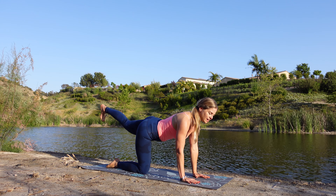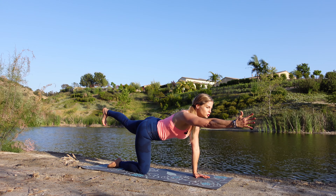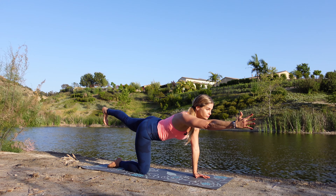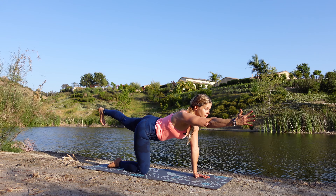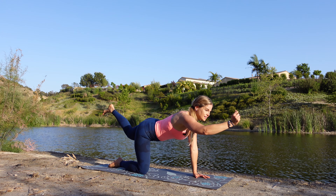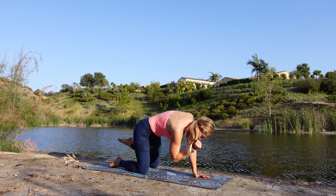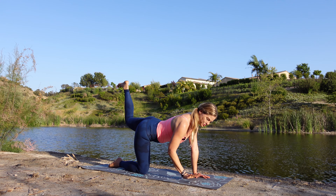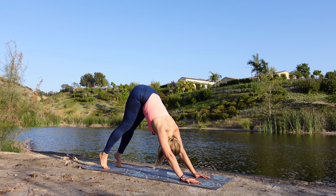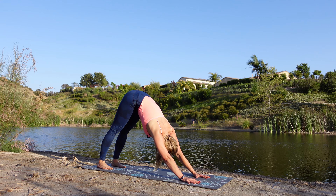Extend those shoulders up. Left leg is long, toes alive, and reach forward and breathe. Leveling those hips — two more breaths. One more breath. Inhale, elbow to knee, other side. Exhale — extend that arm and leg last time. Inhale. Exhale, reach forward. That back leg is alive. And let's bring that hand and knee down. Toes are coming forward. Nice fresh inhale — lift those hips up, shifting the weight back over those feet. Navel to spine. Two more breaths.